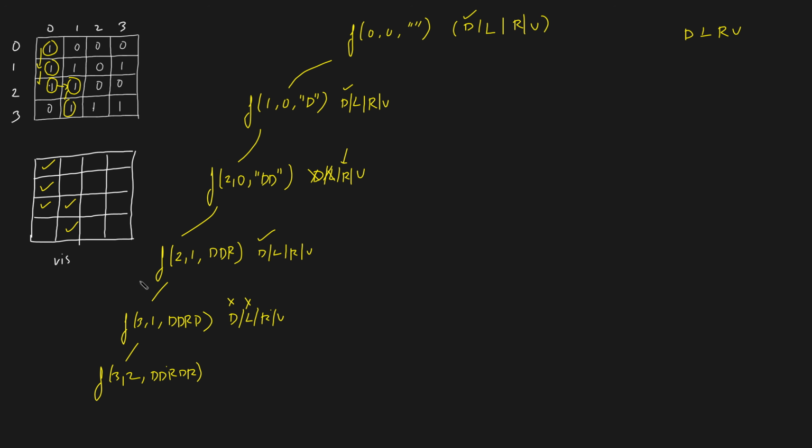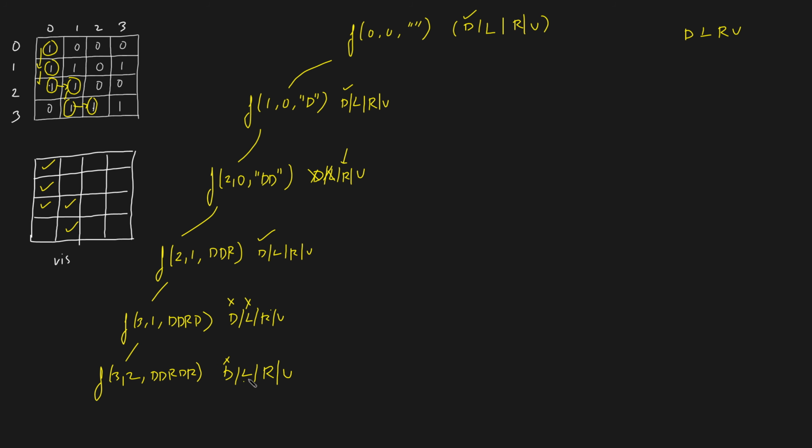Since you have gone rightwards, you are currently at here. The yellow says I'm currently at here. Now at 3 2, where can you go? You can definitely go down, left, right, and upwards. Can you go down? Not possible, because from 3 2, that will be out of boundary.